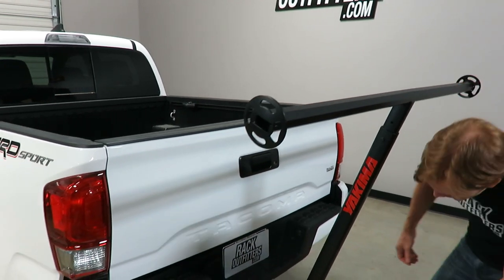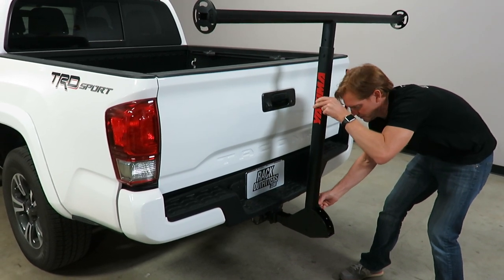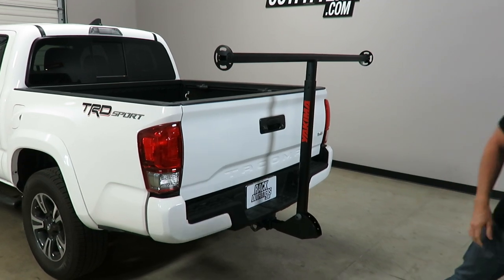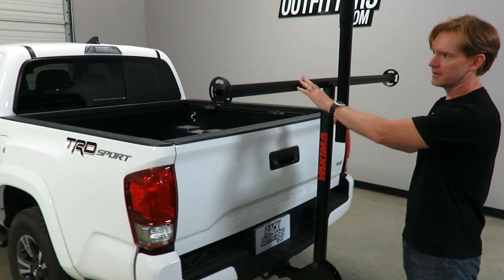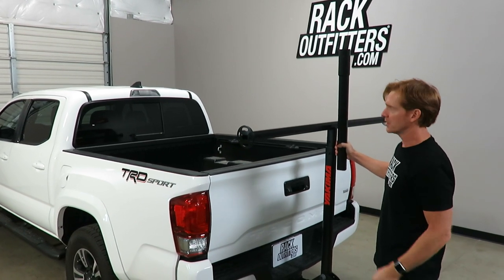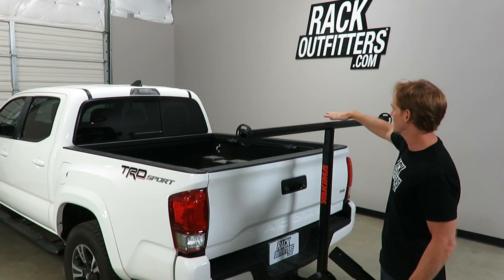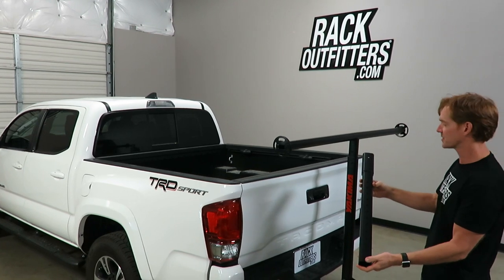In addition to that, you can move it back up to the completely vertical position. In between the crossbar and the lower support, you can purchase separately an additional support, which would allow this entire setup to be paired with a crossbar system on the cab of the truck. So if you prefer to carry your paddleboard, kayak, ladders, lumber, or whatever it may be, you can have that paired up with a roof rack system and then support it at the back with your Longarm when you purchase the Longarm extension separately.